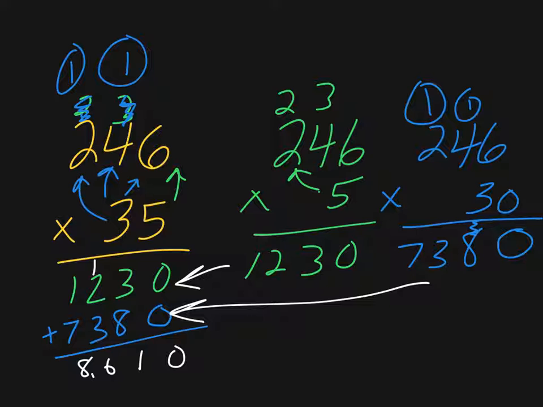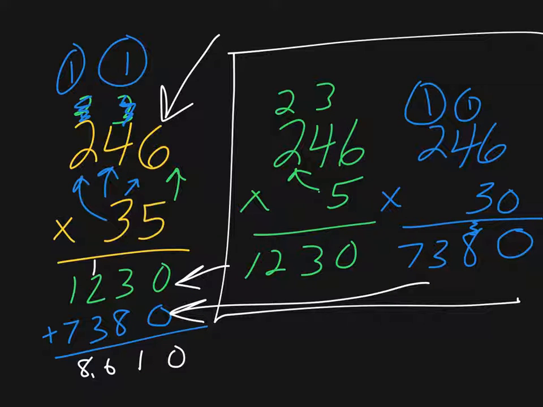So like I said, if this problem just has too much going on, or you're still in that stage where you need a little bit more time to see how this is happening, you can go ahead and split it up and then add these two answers together. And I would still argue you're doing traditional. It might be slightly longer, but our goal will be to eventually then go from these two steps and merge them into our yellow problem and be able to combine them into one problem. And I have one more problem for us to try.